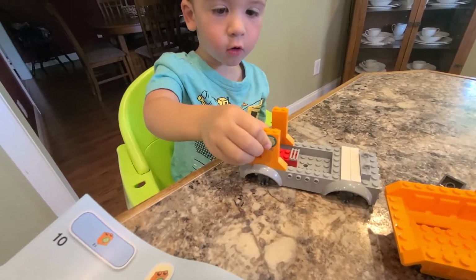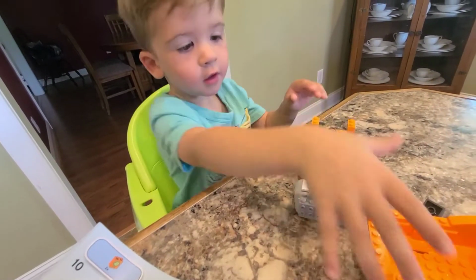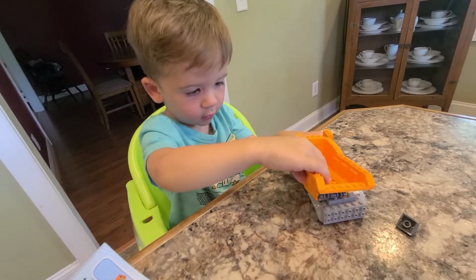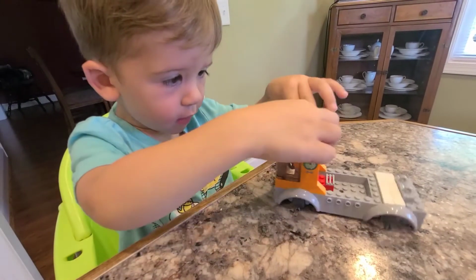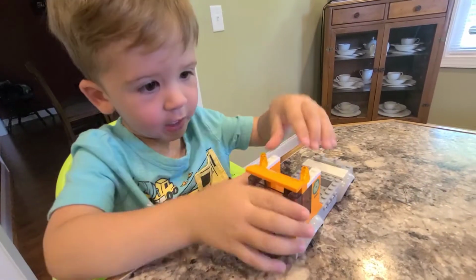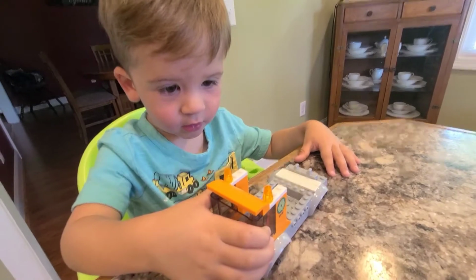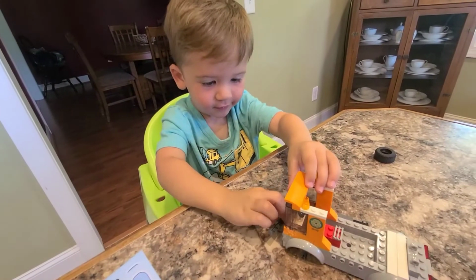That lets us know he's a recycled garbage truck. That lets us know he's a recycling truck, right? You put his lights on? Let's look at his lights. Bright. They are bright. They're so cool. Bright. Can we put his bumper on?